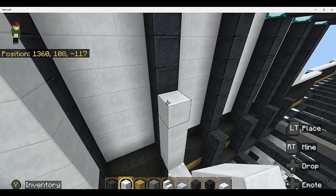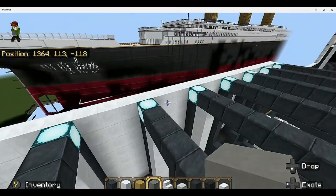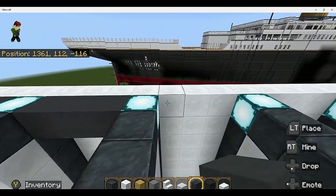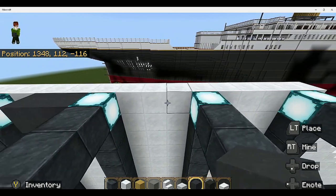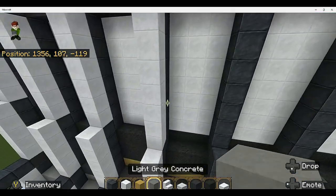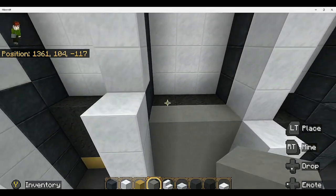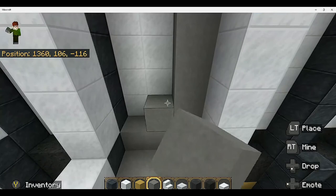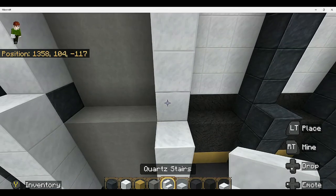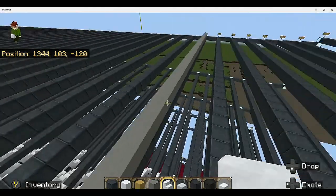Now, as I say, I can finish that, and obviously as well, on this line, before you hit to the top, to this section here, get grey concrete, go right across. There you go, and also get your light grey concrete and fill in the inside here. There you go. So you're getting the idea. Right. And get quarter stairs. And whenever you see a 90 degree angle, just fill it on there. But don't do it on 170 because this is going to be a wall here.